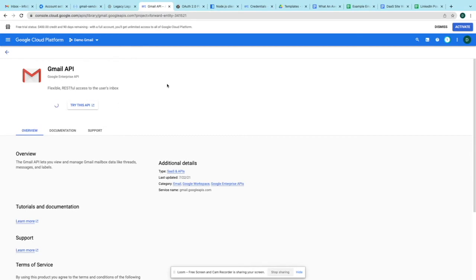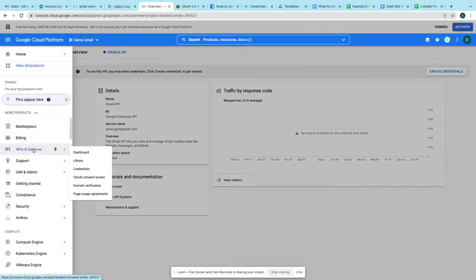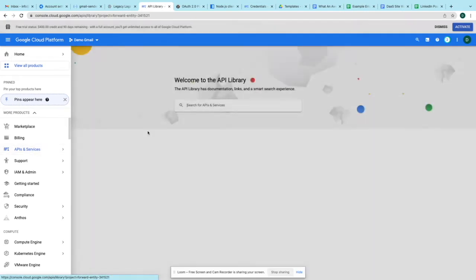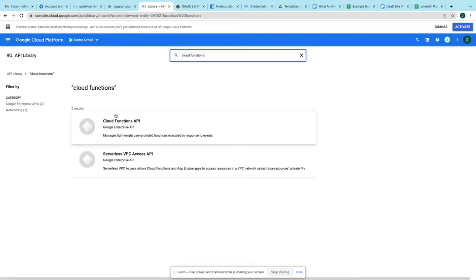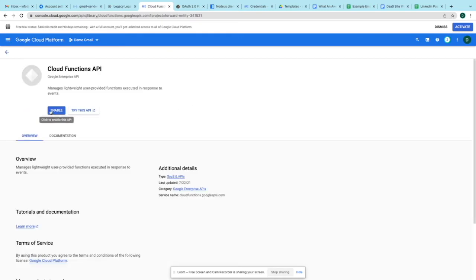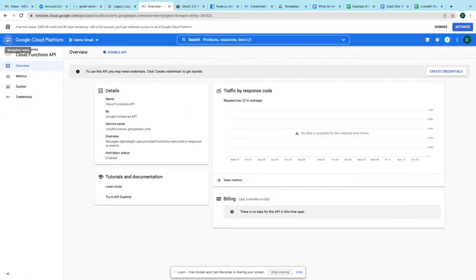And you will need to have billing enabled for some of these APIs to be able to be enabled. So if you need to do that, make sure you go grab your credit card, pause the video, come on back after you have that added. It'll automatically take you back to where you need to go. So Gmail's good. We also need to do cloud functions. It's very important. So we're going to enable Google Cloud Functions. And this is the one I think specifically that requires billing. If you don't have billing enabled yet, it will require you to add a credit card or some form of payment. Great. This one is now done.